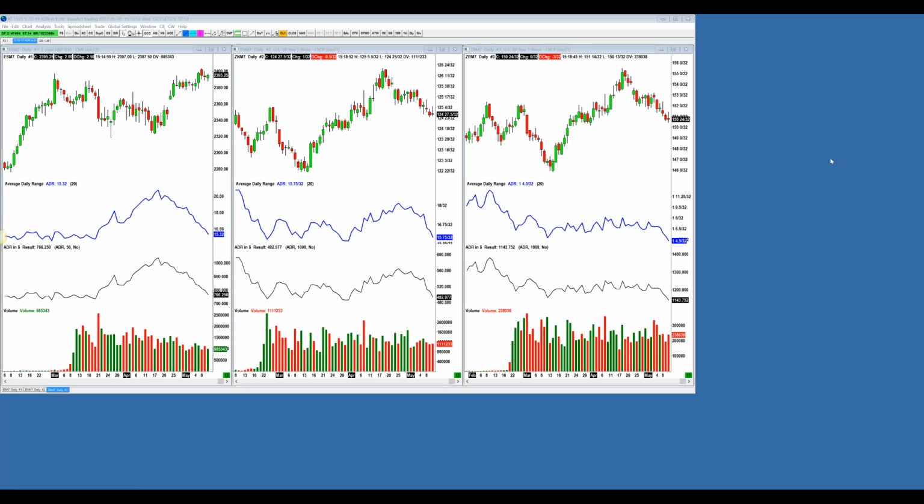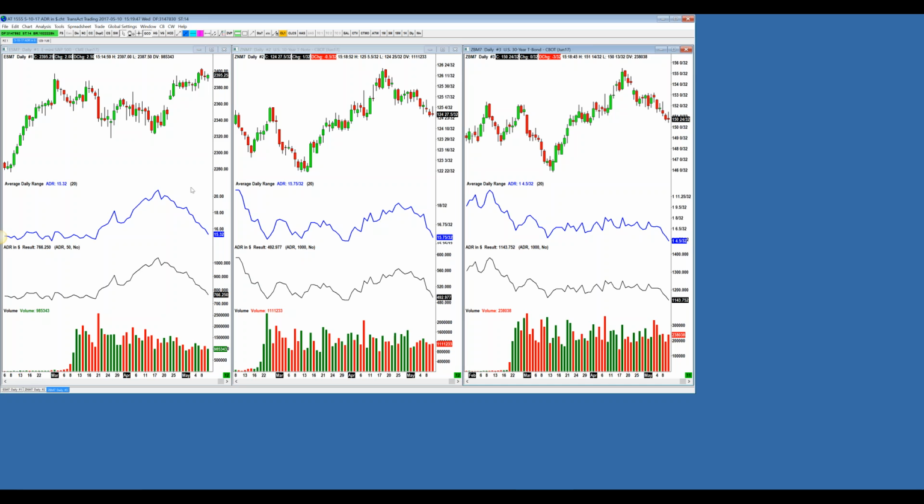Up on the screen here, we've got the Sierra Chart program, and I made a couple of charts that have some funny lines at the bottom, and I want to explain what they are because I want to put this in context of why we're really doing this event, or one of the reasons why we're doing this event. If you have questions about it, please feel free to share. But here's what we see. Left-hand side, E-mini S&P, middle 10-year note, right side 30-year bond.